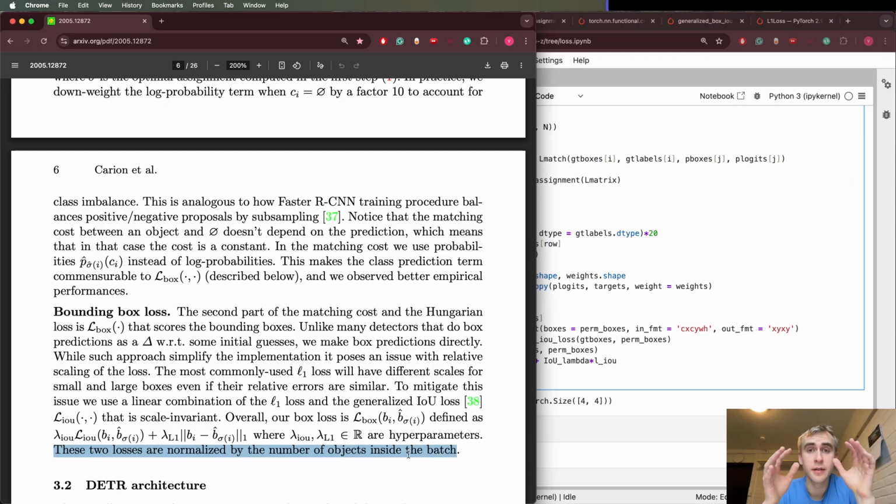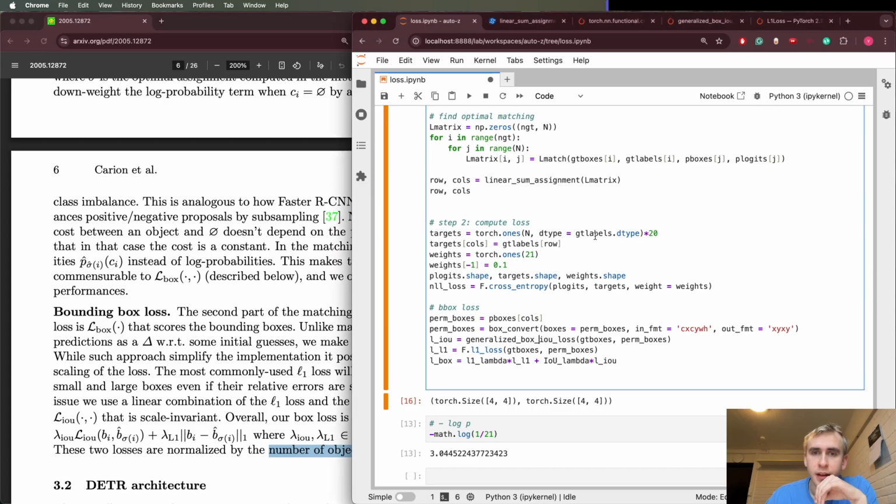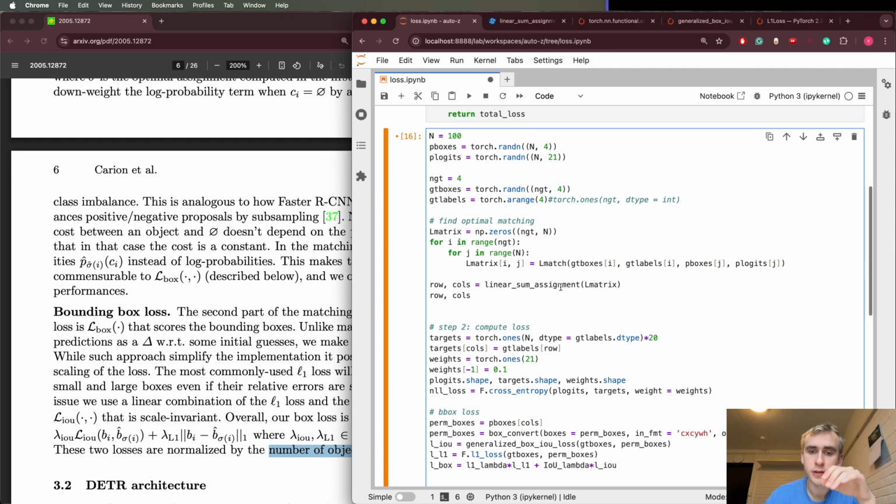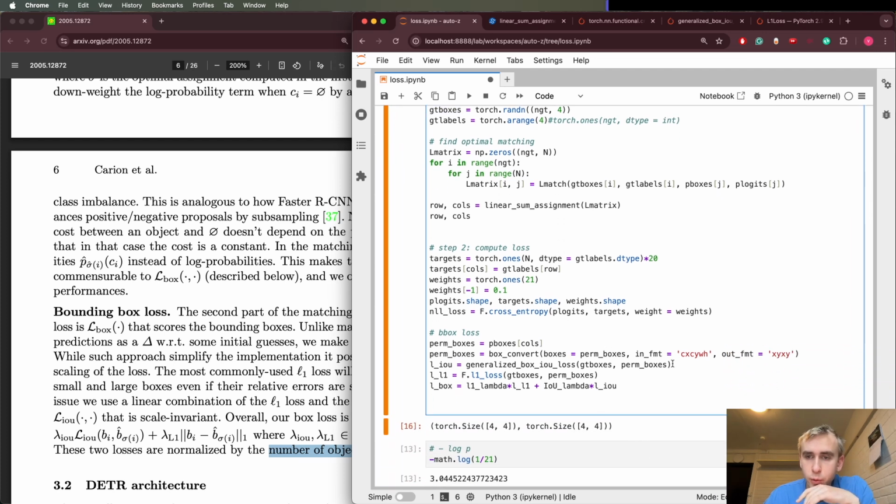So our batch size is 1, so our number of objects will be the number of objects inside the image. And since we do image per image, each image has a number of ground truth boxes. So here we actually want to apply a reduction, which is a sum, and then we will average them later. Sum like that. And we'll also do that for the L1 loss.